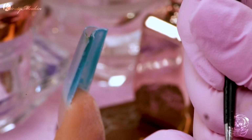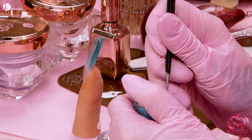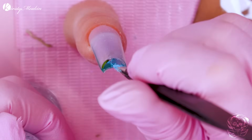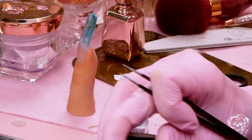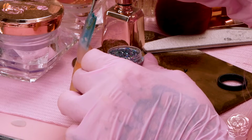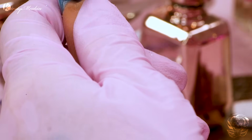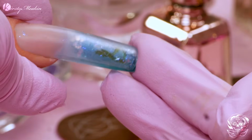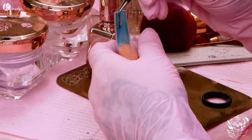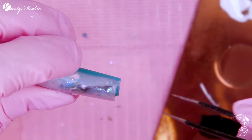I'm guessing less is more. Yeah, I don't think you need a ton, do you? No. You want it to move around. Yeah. If there's too much in, it's not going to, is it? No. So, yes, I think that's plenty. And then let's put the little whale in. I think I want to take some seaweed out.